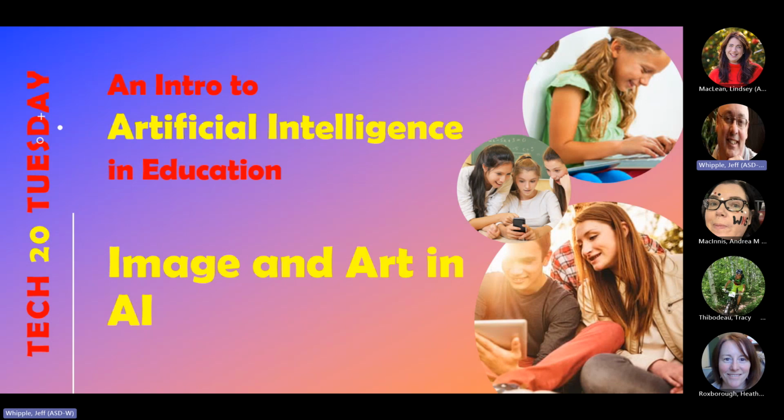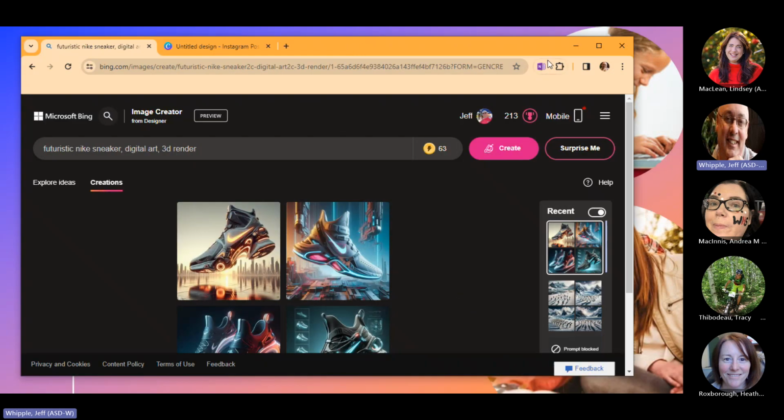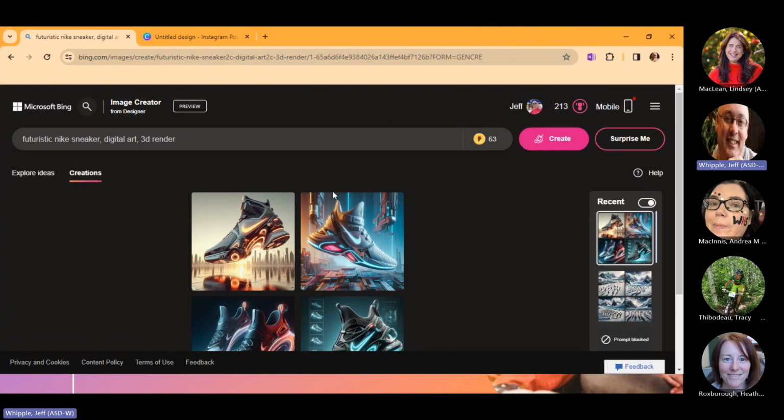It's a little bit different than if you want to create an essay or a piece of text. So today we're going to have a quick look at a couple of different options for prompt writing. The first one is Microsoft Bing. Microsoft Bing is a search engine, but now they've introduced an image creator in there, and it is really easy and cool to do.